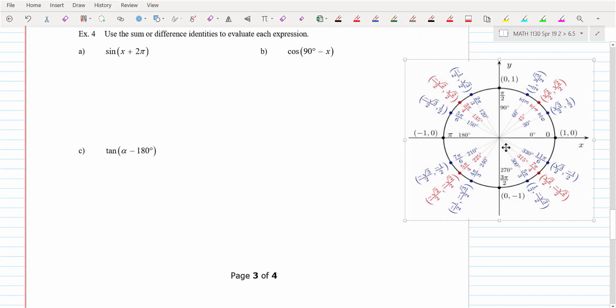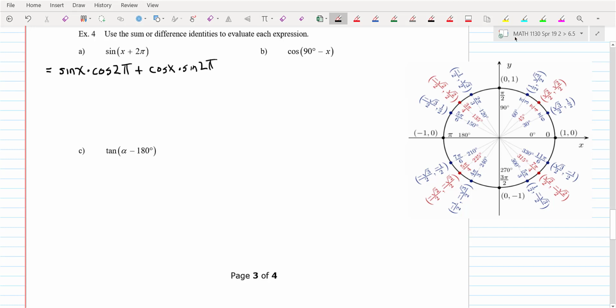These are things that are kind of nice to go through because you can relate this to graphing pretty well. So we're going to use the sine sum identity on this one. So we're going to go ahead and just put this together like this. So again, the sine identity I think of is sine, cosine, cosine, sine, same sign. It's got the same sign. So we'll go like this. We'll say sine of x times cosine of 2 pi. Then we do the same sign, and then we do it backwards. Then we do cosine of x times sine of 2 pi like that.